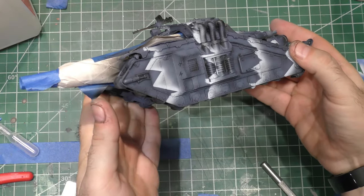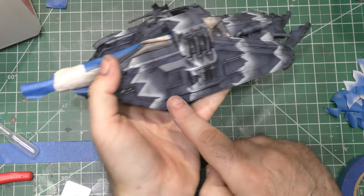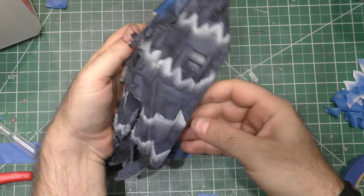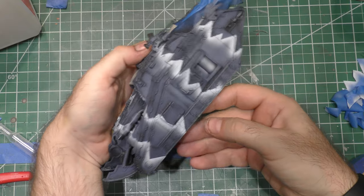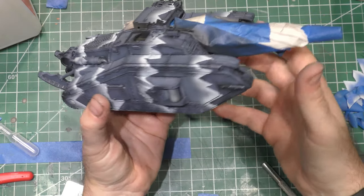Did not take too long, and we have a camouflage on there that I like. I would have liked if I had done the mid-gray a little farther back, but I like this. I think it looks good, and it'll look better once we get everything glossed and weathered up and all that.